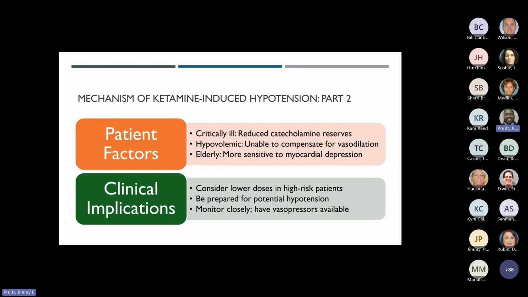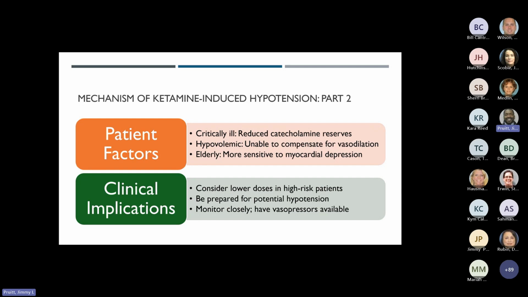And looking at the patient factors again, I want to re-emphasize that what's causing this ketamine-induced hypotension is just going to be due to reduced catecholamine surges. They can also be hypovolemic, because I always say their volume and their catecholamines are on the floor. What is it going to be? Their last drop of epinephrine is going to be back in the car accident that they had. So when they come here, they're not able to compensate due to all of this.